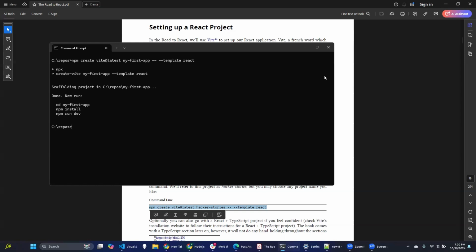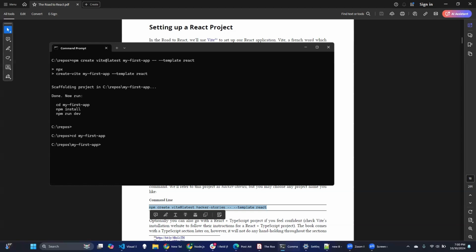As soon as we are done, there is the output produced by the command that we gave. It is asking us to cd into the folder, that means go to the folder which contains our newly created app. So Vite tooling has created a folder for us with the same name as our app, the name we provided while creating it. We can simply copy the command from here, paste it, and cd into the folder.